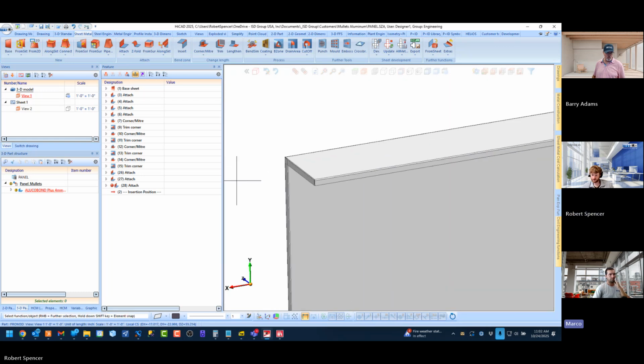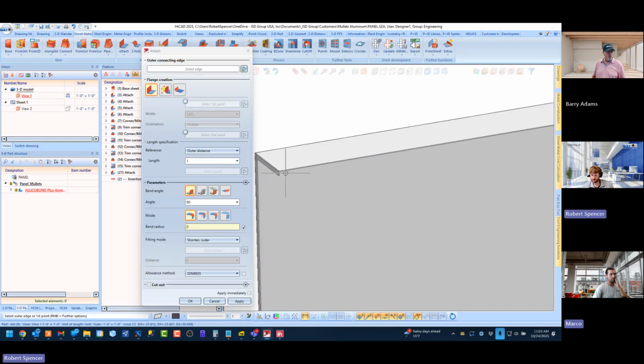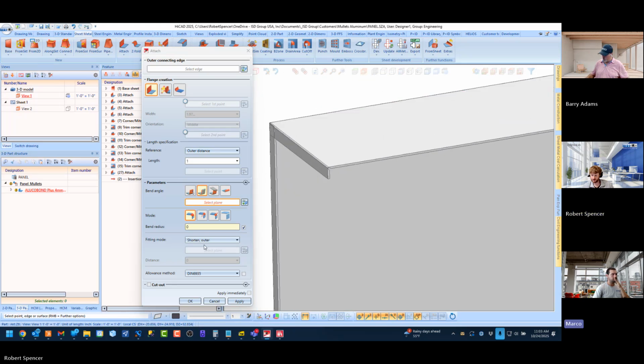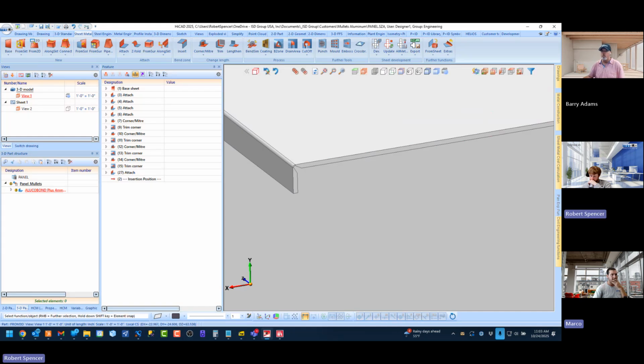So let's see. I'm gonna get rid of that one because it's giving me a problem. So we got that one. I'm actually gonna change places here. And so I'm gonna say that side, and then milling edge. Let's see.